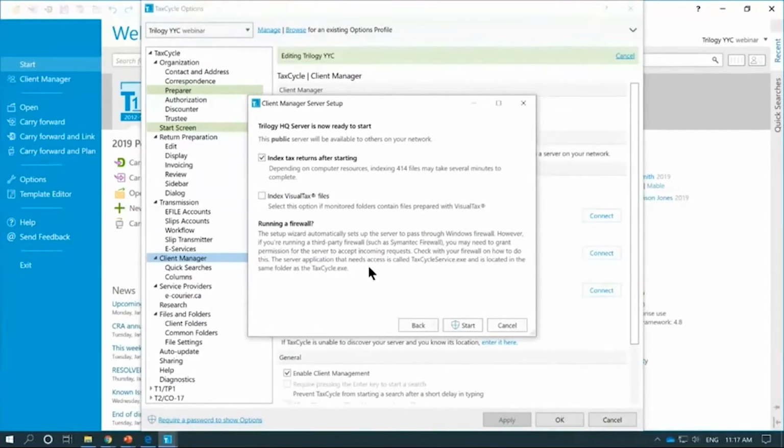If you have a professional that helps you set up your office, they would know what to do, or if you set up your own server, I'm sure you're familiar with whether you're using the standard Windows firewall, which I suspect the vast majority of you are, or whether you've installed a third-party firewall from another vendor. Just a note, it's pretty rare, but if the Client Manager is only available on my Client Manager server and not available to my machines on the network, that could be a cause as to why it's not available. So I'm going to go ahead and click Start.